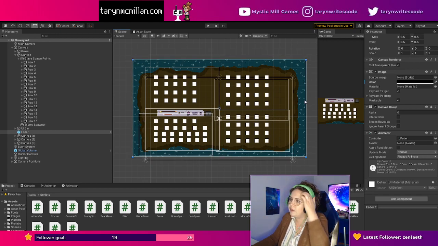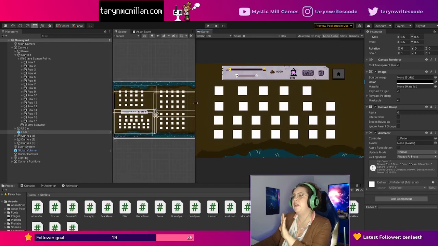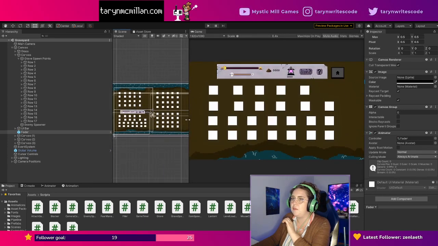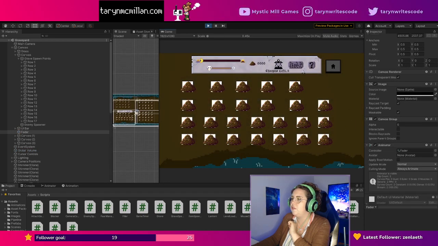So I'm just going to increase the size of that. The graphics that I'm using right now for this, I guess we'll call it a prototype for now, are not built for this screen size. So they're really stretched out, but I will be getting new ones hopefully eventually. So let's just double check that the fader is now working. Yes, so we saw the fade that was black and then it faded in. Perfect, so that's one thing solved.